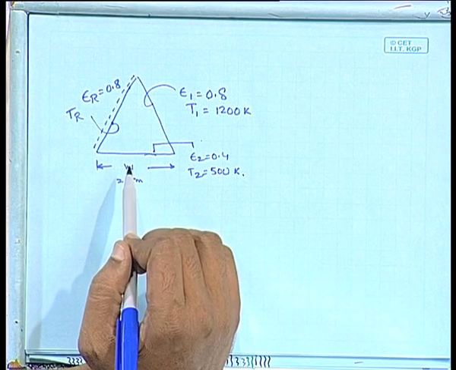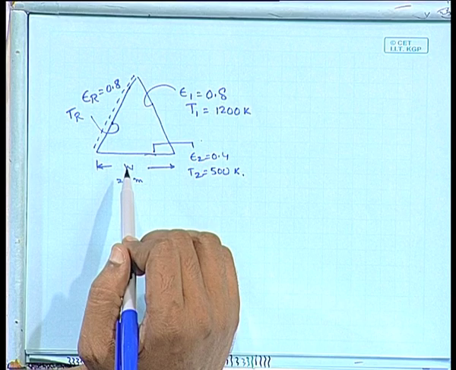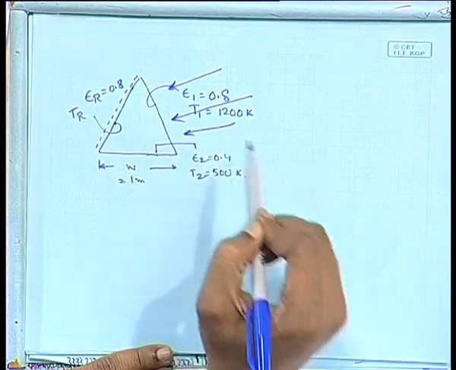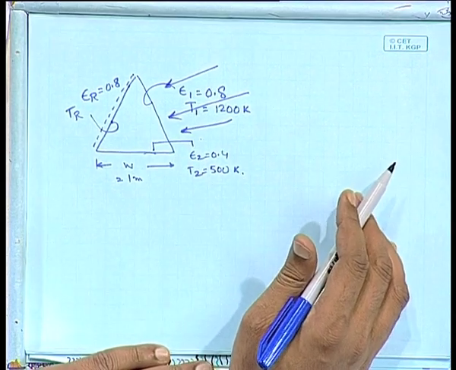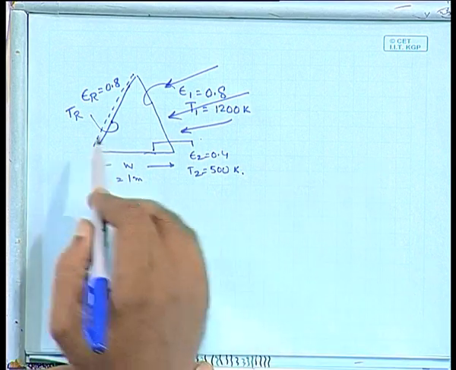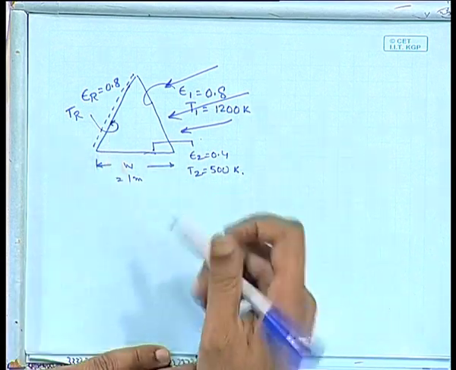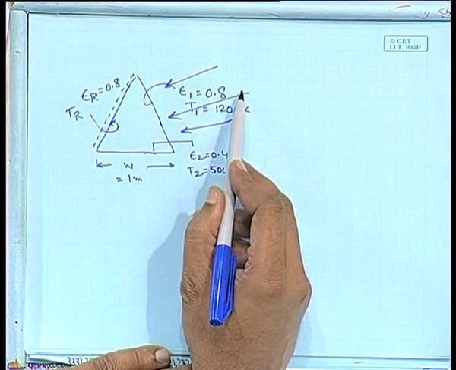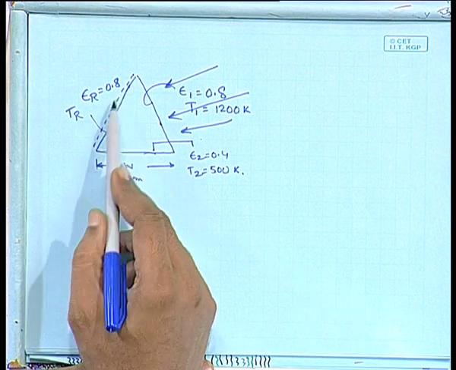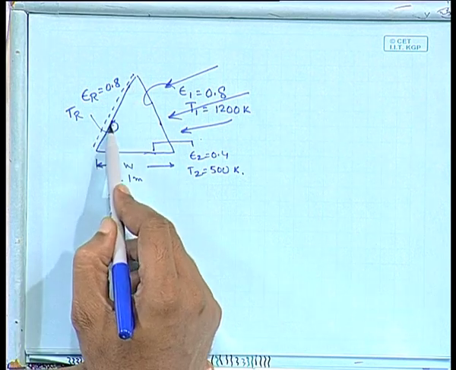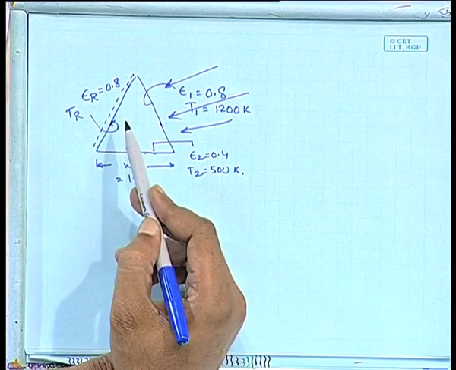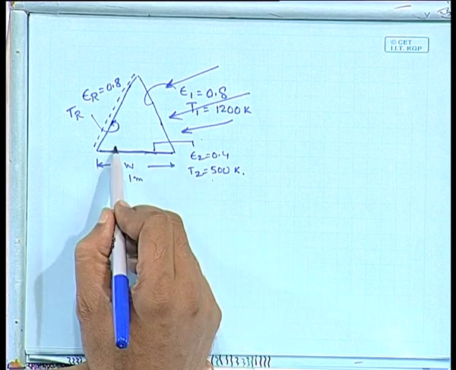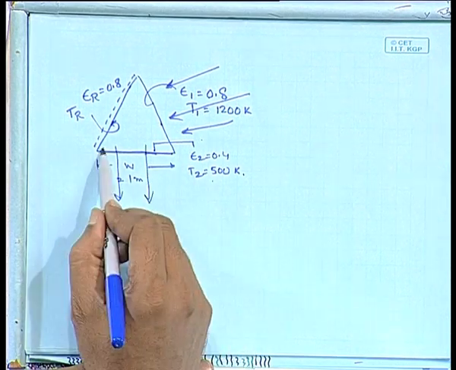During steady state operation, at what rate must energy be supplied to the heated side? That means, what is the energy that you supply to this side per unit length of the duct to maintain its temperature at 1200 Kelvin, and what is the temperature of the insulated surface? In order to maintain this surface at 1200 Kelvin, you have to supply energy from outside, which is obvious. This surface is perfectly insulated, so its temperature is something you have to find out. Of course, the painted panels are kept here at 500 Kelvin, so that means you are extracting heat from these sides.